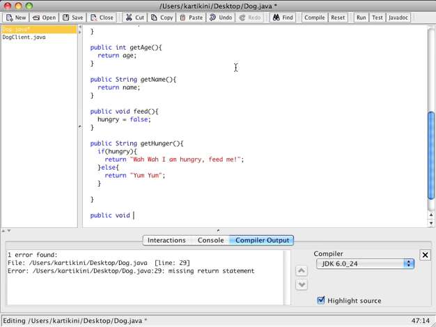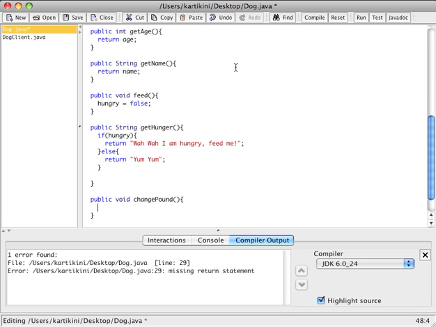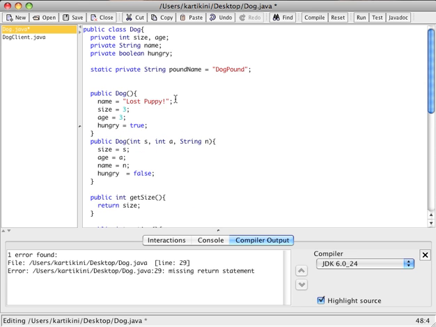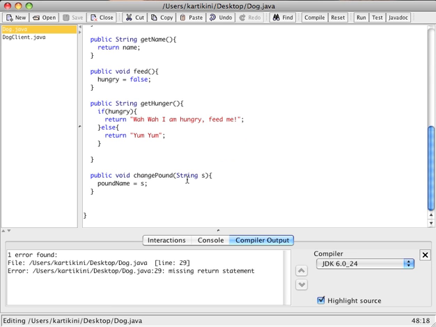Public void change pound. Okay, and it's going to have an input for a string, and I'm just going to tell it to do pound name equals s. And that'll just change the name of the pound.